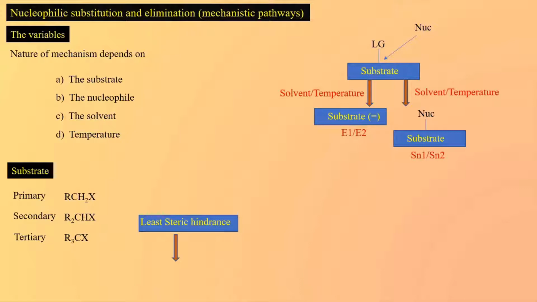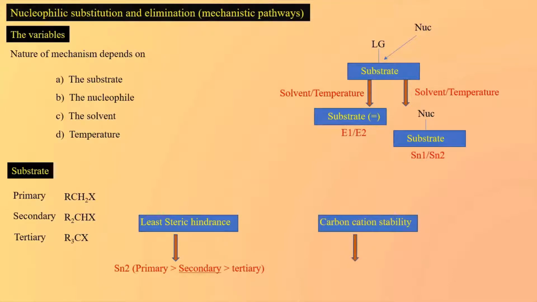So if your carbon that contains the leaving group is primary, then there's a good chance your mechanism would be Sn2, because it's the least sterically hindered, right? You have a carbon containing the leaving group surrounded by two hydrogens compared to a tertiary that's containing a lot of bulkier groups. So typically primary carbon substrates go through Sn2 99.9% of the time. And that's the order: primary greater than secondary greater than tertiary.